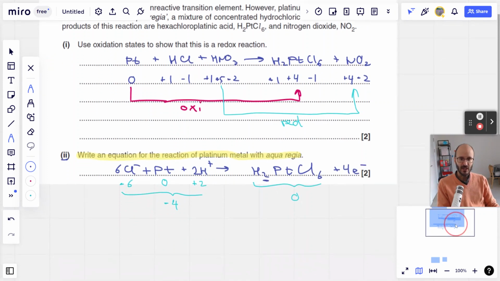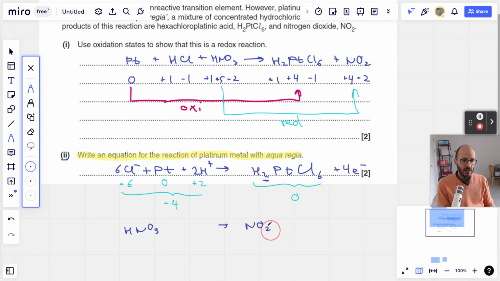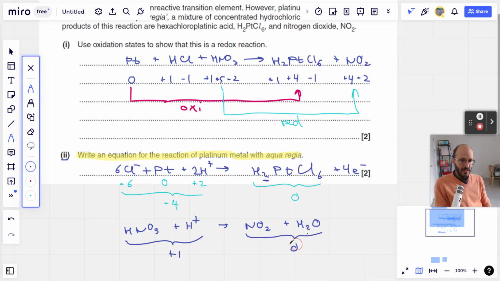We are going to do the other half equation, which is nitric acid becoming nitrogen dioxide. First thing to do is to check the nitrogen, which is balanced. Then the oxygen. You have 3 here and 2 there. Therefore, you add 1 mole of water. Now the oxygens are balanced, then the hydrogens, you have 2 here, only 1 there, so you add 1 proton. And then finally you do the charges. The charge on this side is +1, on this side is 0. So you need 1 electron here, and that's done.